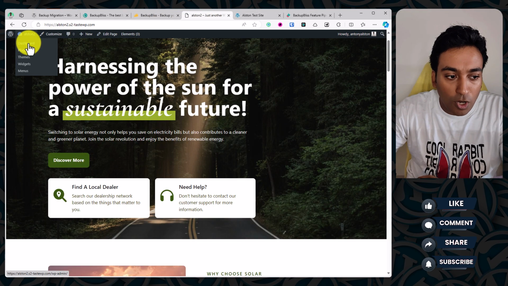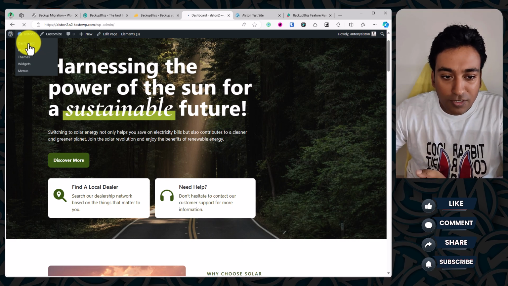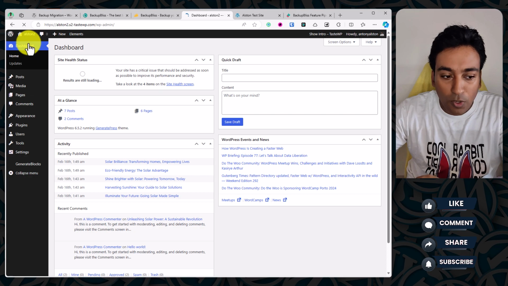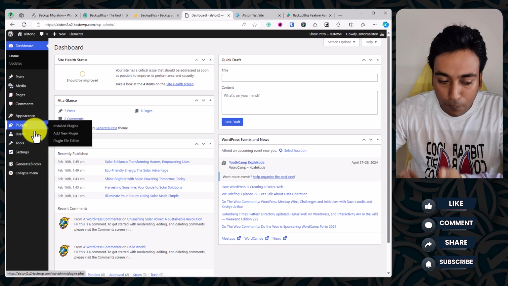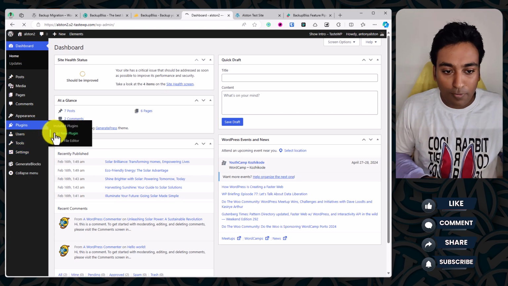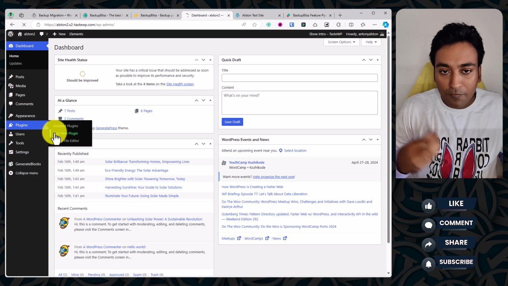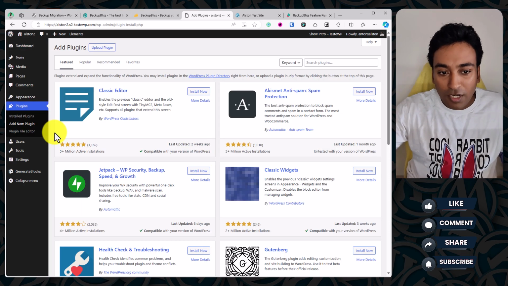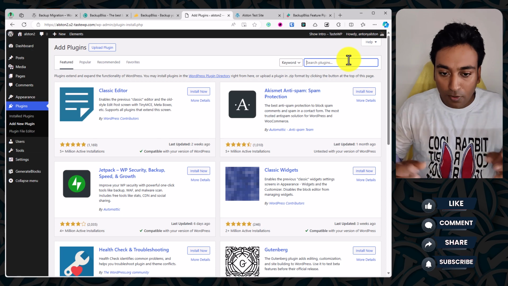First, let me show you how to install this plugin. I'm going to be using the free version right now to showcase all the different features available, but you can use the premium version also. Here I will show you the differences between both of these plugins as well.